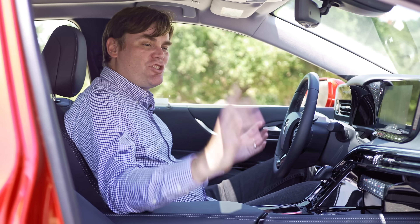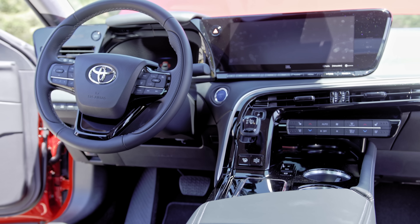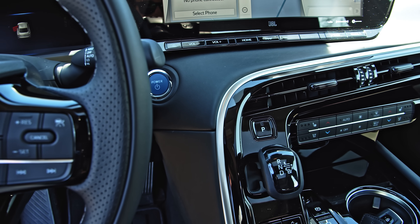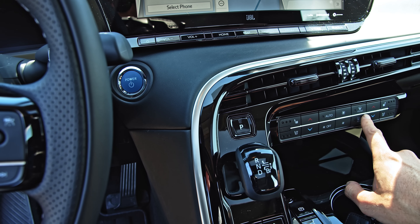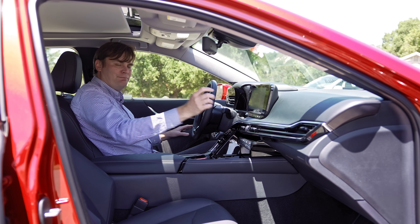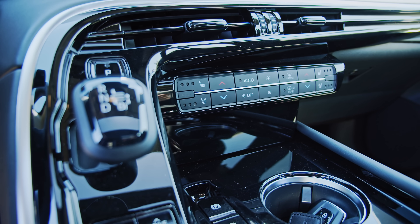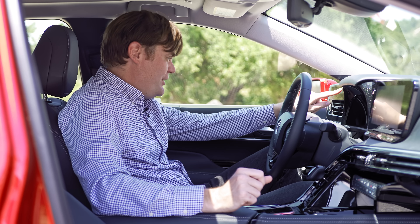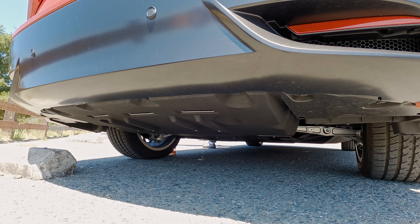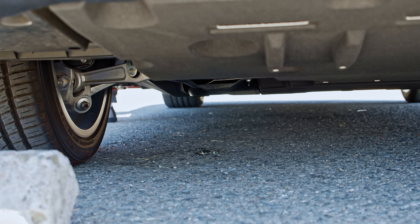The dashboard layout is striking with a really nice curve, but it does put the climate control about two inches too far away — if you want to adjust the defroster, you've got to reach. Also, there's an H2O button: push it and water spills out from the bottom of the car. In fact, that's the only emission of the Mirai — water.